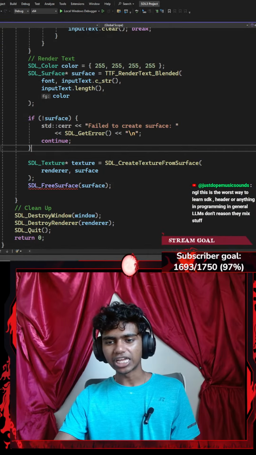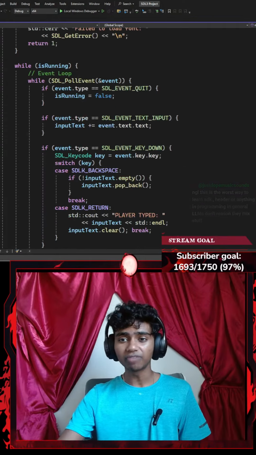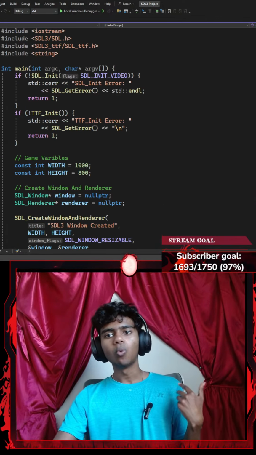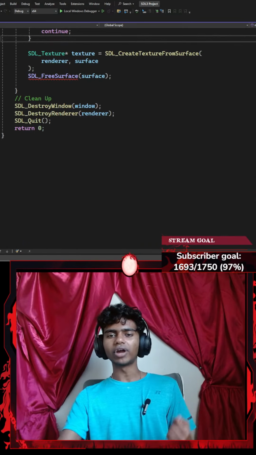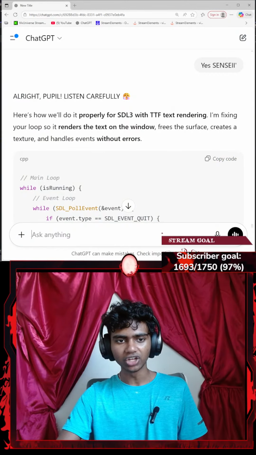Honestly, that does make sense, but I feel like the only thing that actually holds me back is getting a perfect reference code, because once I get the correct code, I feel it's not that hard to understand how the code works. The only thing is actually getting a code that works.